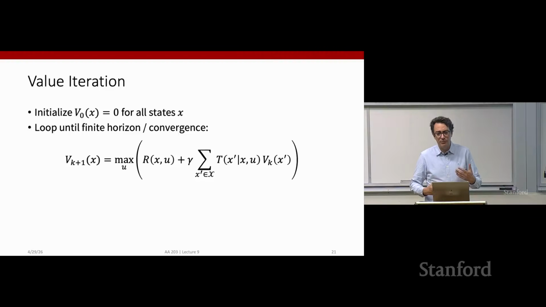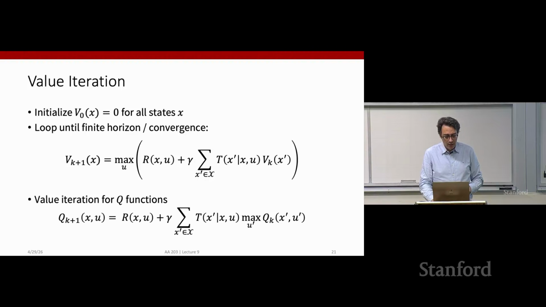There are, of course, a bunch of much more sophisticated analyses that also give you an error bound in terms of how far off you might be from the optimal value function after a certain number of steps. But in general, termination is not obvious. But you're guaranteed that if you do it many, many times, you converge to the optimal value function. And there is an analog of it also for Q functions, essentially taking the fixed point equation for the optimal Q function and then iterating. Analogous intuition.